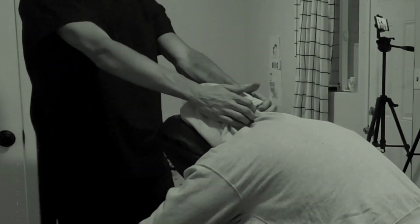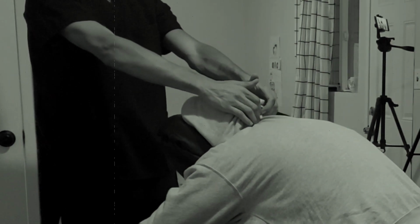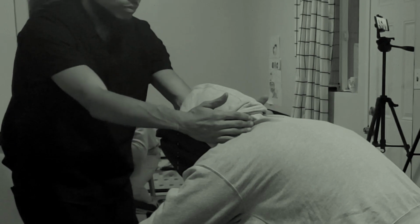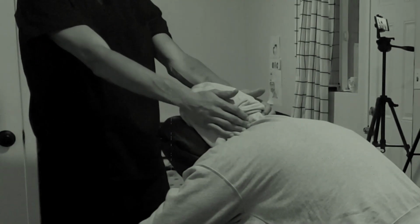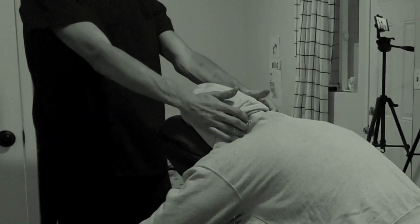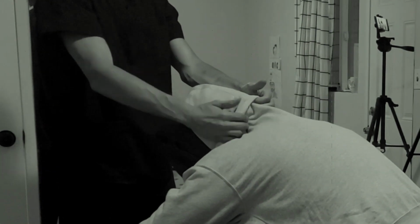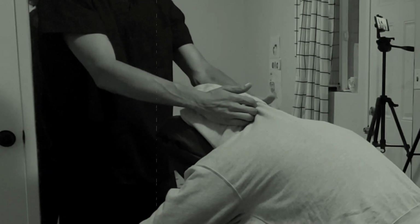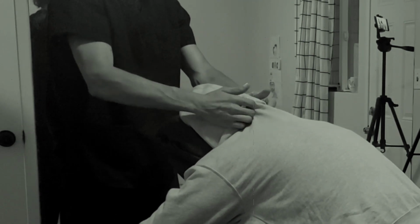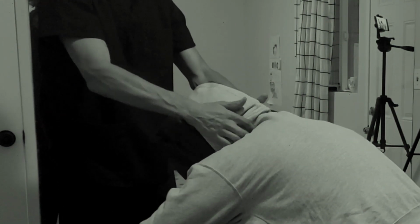This was the second angle on the camera shot. Having a different look at the number one complaint for this client. This is where we're focused, looking to give him pressure and work through all the muscles that are impacting his tension, his pain patterns, and his complaints. Working both sides, left and right. Feeling our way through.